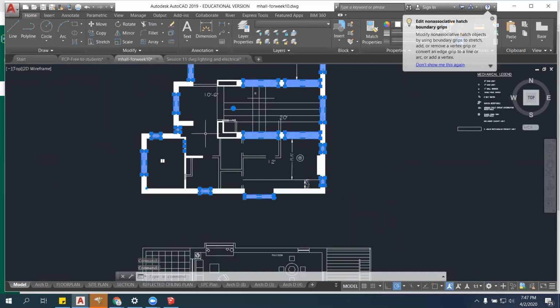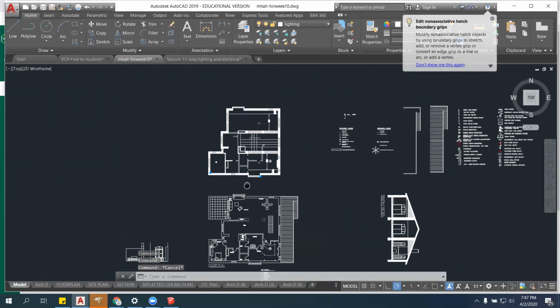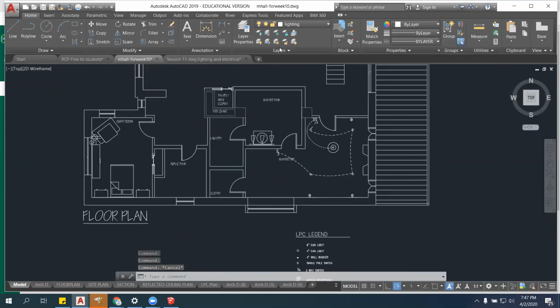So I meant the other plan. Oh, this plan? Yeah. So they should be hatched, but I wouldn't expect it for this week if you're still kind of moving some stuff around. You know, I don't want you to hatch a not final 100% finalized plan. Some of you are all over the place, but in the end, they'll be hatched for both your furniture plan and your lighting plan, right? It's the same plan. So I don't expect it to be clean and hatched and beautiful like that for this plan. Those were the copy.